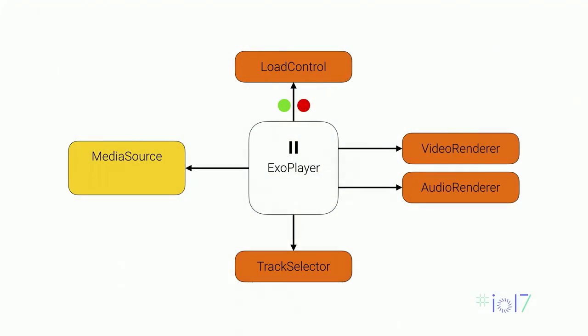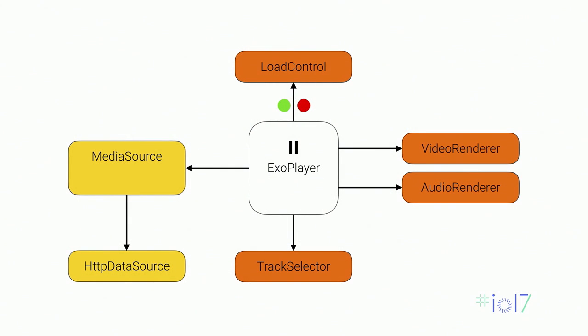The last component that we need to talk about is a load control. A load control actually has two jobs. Its first job is to tell the media source whether it should be buffering at this point in time. And this is indicated in this diagram by the green dot on the left-hand side. Since we haven't started playback yet, we don't have anything buffered, and therefore it's green to represent that the media source should be buffering. Its second job is to tell the player when playback is actually allowed to start. This is represented by the right-hand side dot, and because we don't have any media yet, it's obviously too soon to start playback, and therefore it's red.